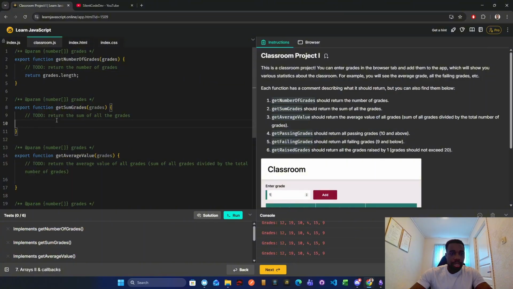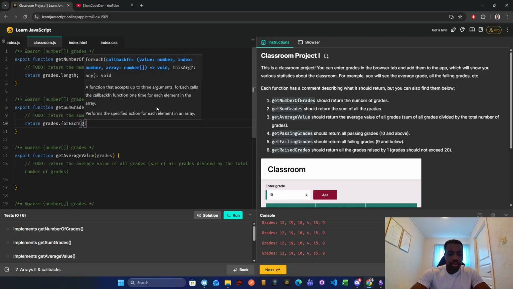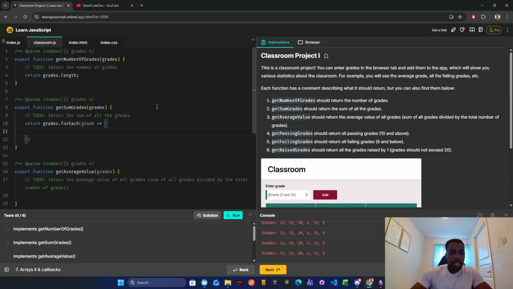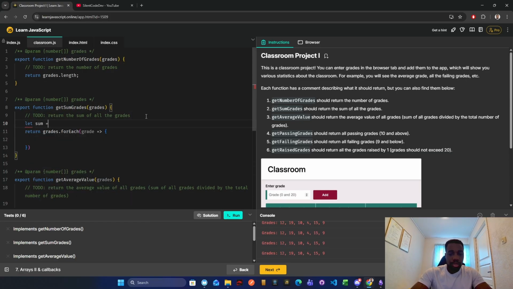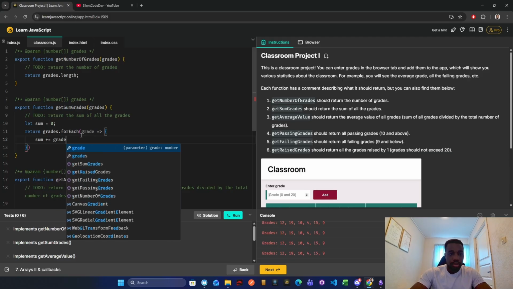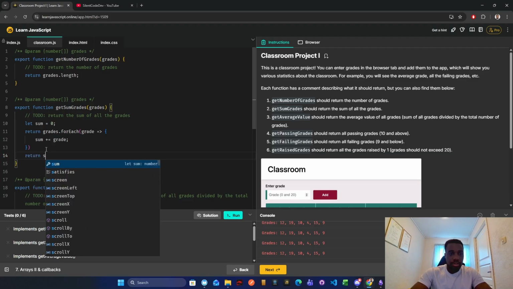Yeah, and here return the sum of all the grades. So we can just do return grades forEach grade. I think we can use forEach here because we want to do something like let sum equals 0, sum plus, and return sum.